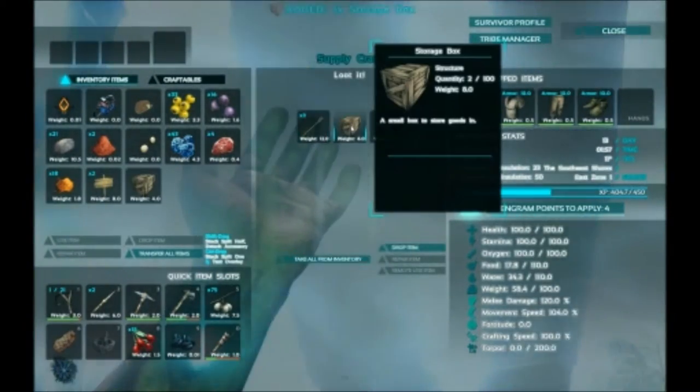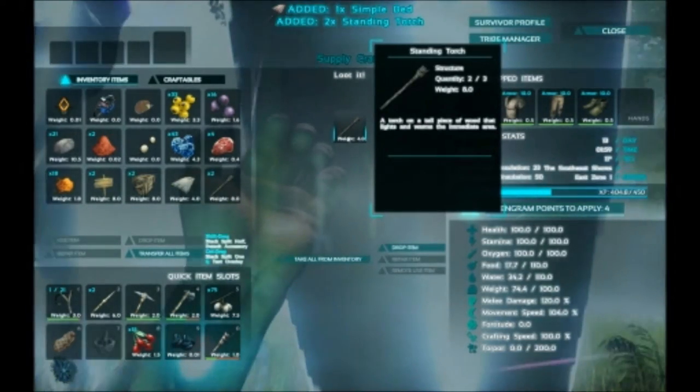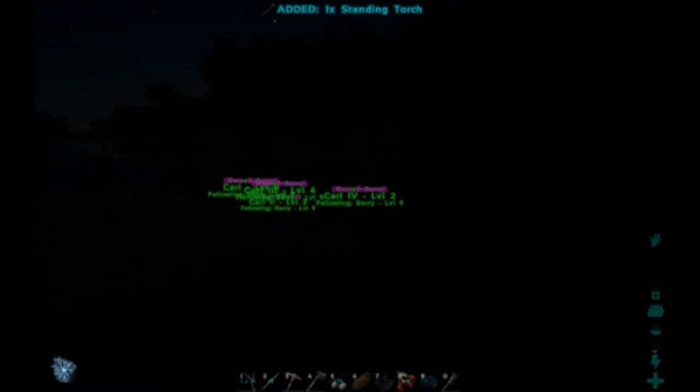Signs. Oh, nice. Storage crates. I really need those. Oh, good. Simple bed. Wait. Simple bed. That's fantastic. Give that. There you go. Awesome. Simple beds are, I guess, better than my bed?